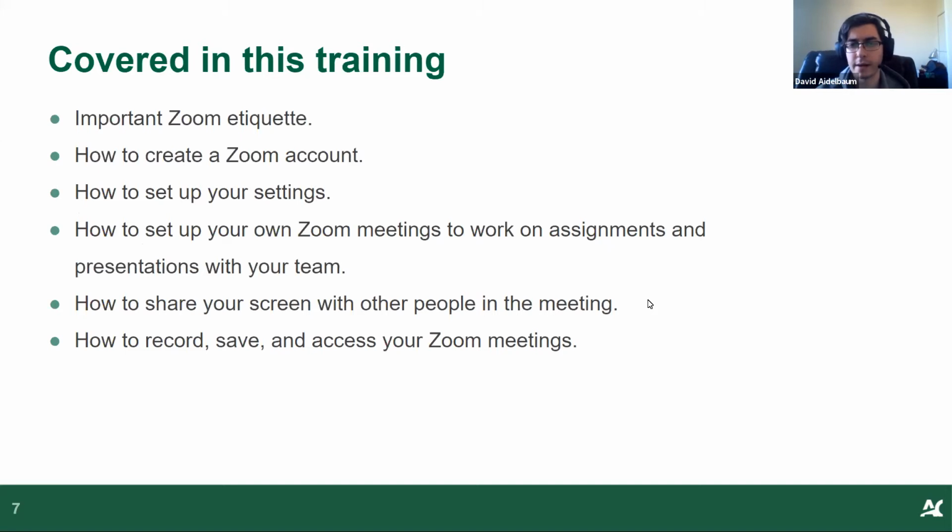we're first going to cover a bit of Zoom etiquette for how to kind of act in a call. We're going to cover how to create a Zoom account, with the main purpose of that Zoom account being to make meetings. We're going to talk about some recommended security settings for those meetings to keep them safer. We'll talk about how to make your own meetings to meet with students outside of school, then how to do screen sharing while in a meeting, and lastly for Zoom, how to record a meeting and then access those recordings after.